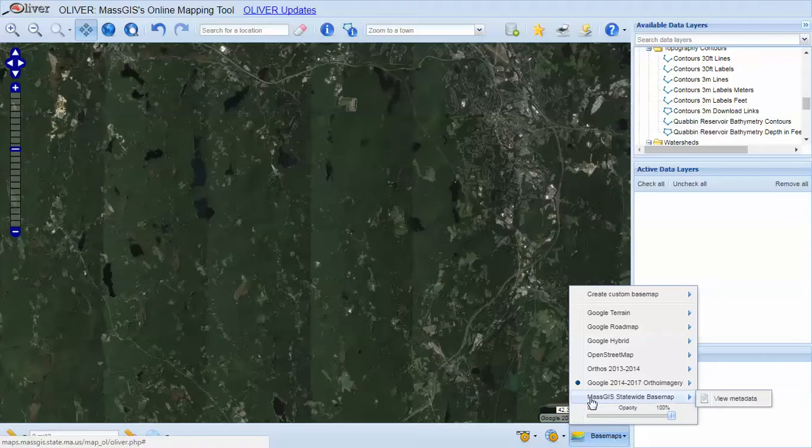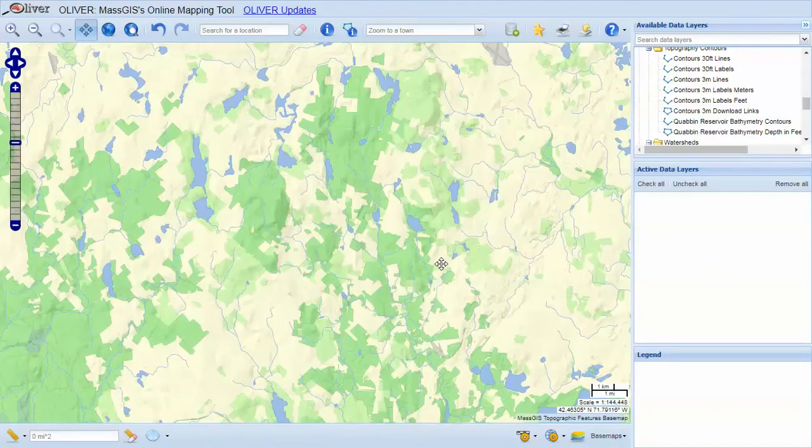I'm going to go back to the Massachusetts base layer, which we started with, and that's your basic orientation. Let's go around the horn again. Zoom in and out, pan, zoom in, zoom out. Don't need to know that one. Click on the pan tool, zoom to initial extent, zoom to full extent of active data layers. We might use that in a minute. Go back to your previous extent, go to the next extent, search for a location, clear the location, information, which we'll use in a few minutes, zoom to a town, add some data from outside, make a permalink, do some printing or saving, launch the data export wizard, get help.